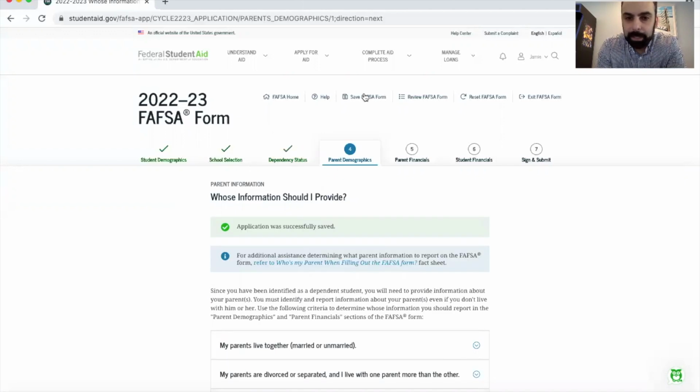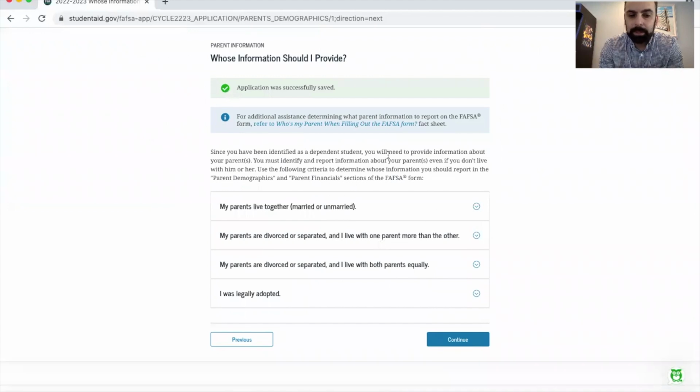And now that I've gone to the second page, I clicked on the save button again up here, just because I want to keep saving this so I don't lose anything. The same thing I would be telling you to do as well throughout this whole process. And once again, "application saved" popped up. So we got the page saved. So we're almost halfway done and everything is saved. Let's go down here. And now it's going to start asking a bunch of different questions.